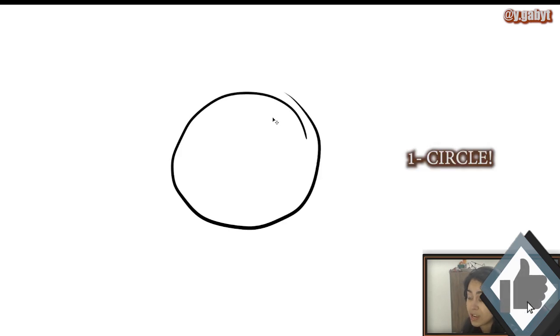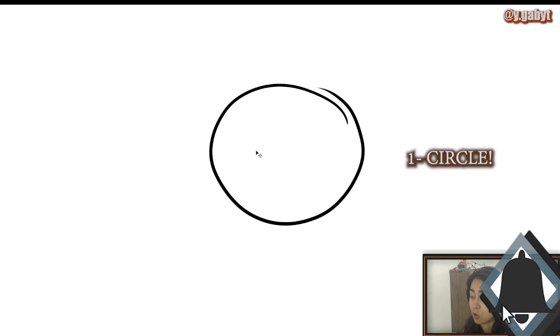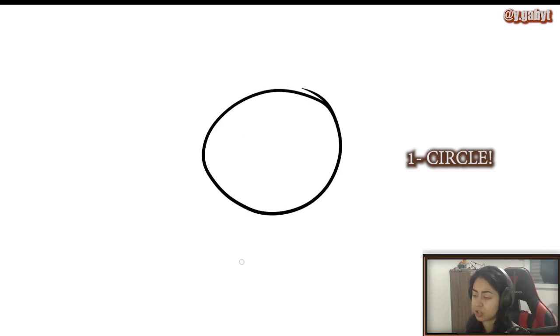First things first, you draw the circle. You can't run from that, okay? The circle, and it's not going to look like a circle. That's how you know that your circle is good, because it doesn't look like a circle.